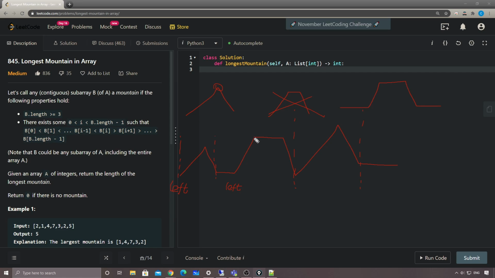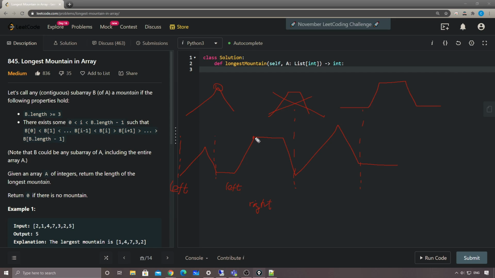And then for the ending point, how can we do that? We start calculating the length of the mountains whenever we see a decreasing sequence, right? But for this one, it's not a decreasing sequence, as you guys can see. Once we reach here, we didn't see a decreasing sequence. Instead, we saw a flat. So we have a left and then we have another right. Whenever we have left here, I'm going to have a right here. So the right pointer will keep scanning forward until we find the ending point of this increasing sequence.